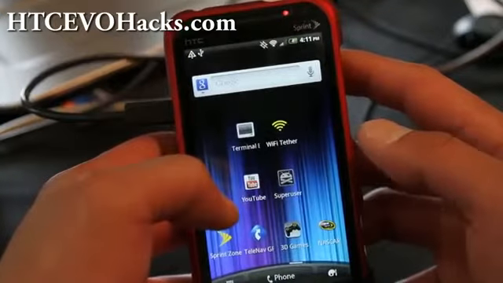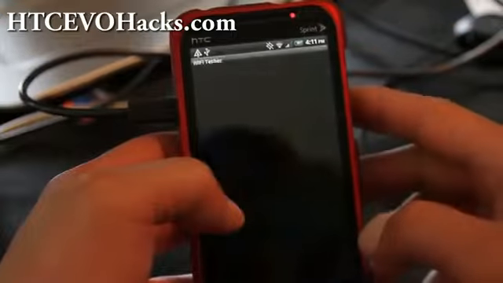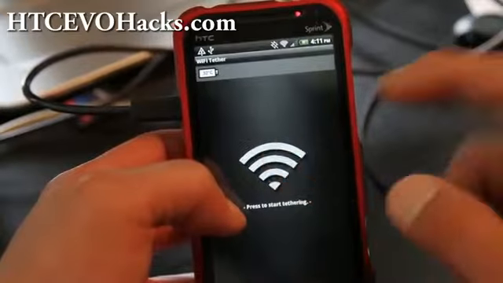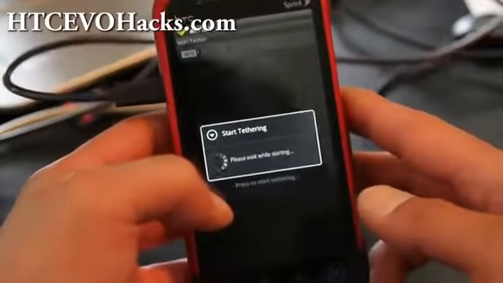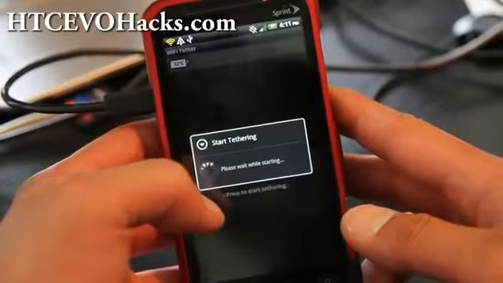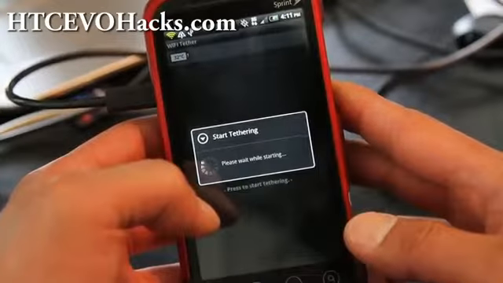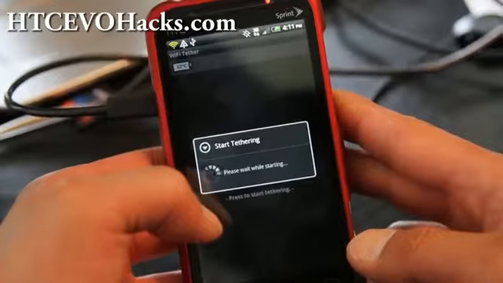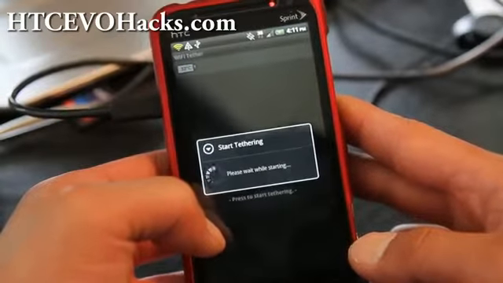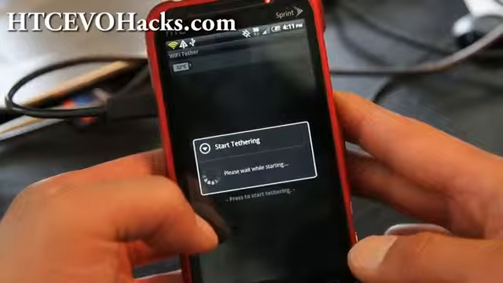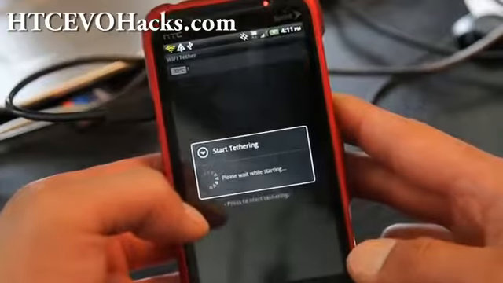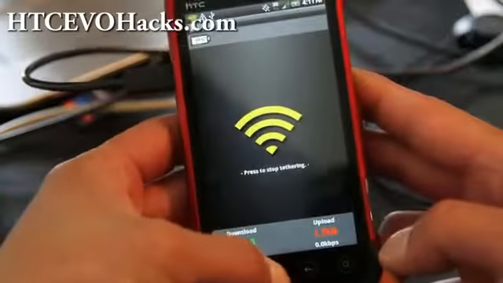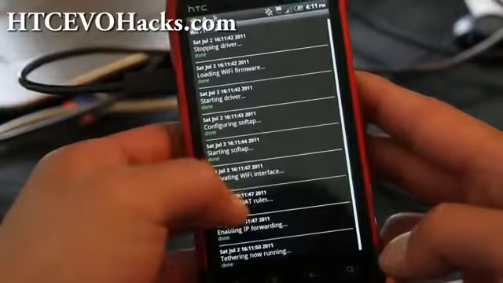But you can see I have SuperUser, and I'll show you that my Wi-Fi Tether actually works, but it doesn't connect computers. I'm not getting errors, so I'm not sure why it's not connecting. But it will start just once. If you stop it, it's gonna force close the SuperUser app and then it won't work anymore.